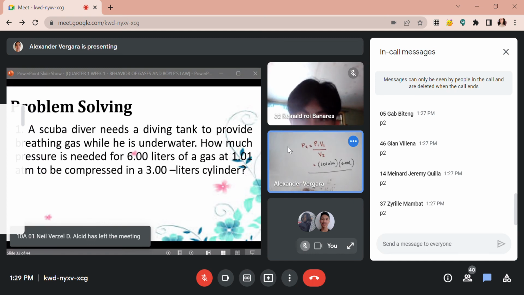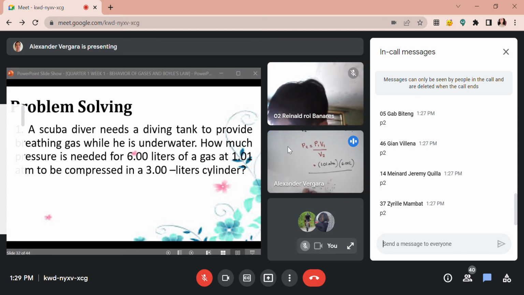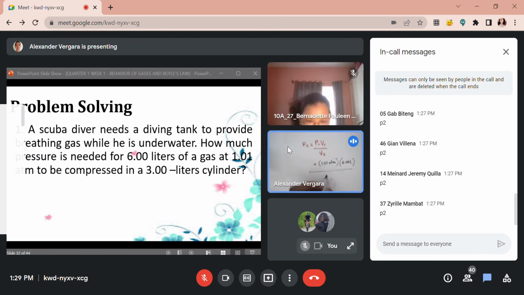What's our B2? Luis? 3.00 liters. Thank you so much. So at this moment, what we will do is cancel the liters, this one and this one. Teacher, are we going to convert the liters into ml? No need, because both of them are liters already. But if this one is ml and the other is liters, then that's the time you need to convert the liters into ml. So we can now proceed with the computation.